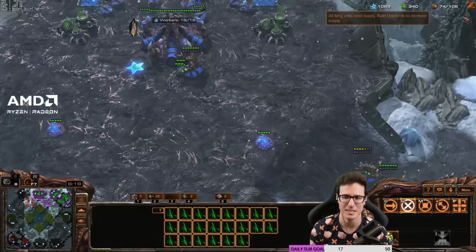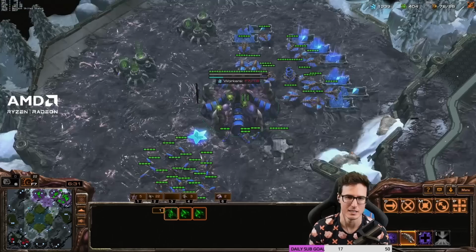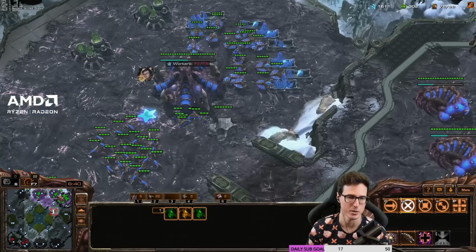Anyways, because the oracles are fighting me, we're going to build a few more queens. We're going to make sure we get a new replacement bassist here. Actually, Brian May is the other guy, right? So we'll go Brian May there. Anyways, baneling speed on the way. That's a lot of void rays, right?